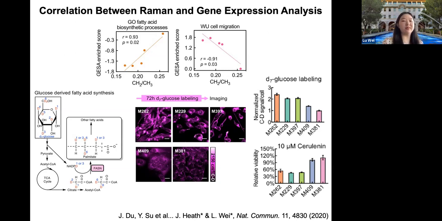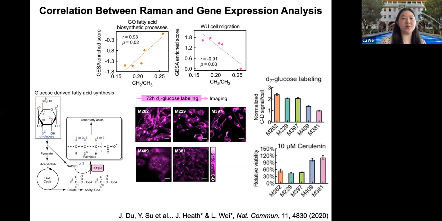So then we used correlative live cell assays using deuterated fatty acids as an uptake assay, and deuterated glucose as a transformation assay to assay the de novo fatty acid synthesis by tracing the carbon-deuterium transformation. We confirmed that this decrease of the lipid-to-protein ratio in different phenotypes indeed could be correlated to the de novo fatty acid synthesis. We quantified this and also confirmed that inhibiting the de novo synthesis could serve as an effective metabolic susceptibility toward the differentiated cell types, more of the melanocytic phenotypes.